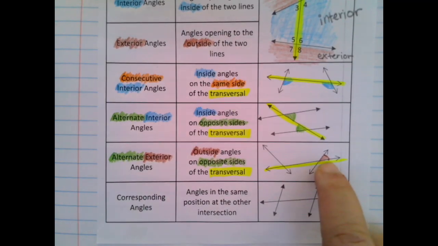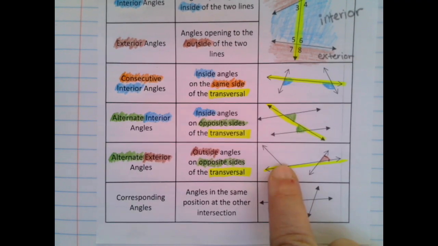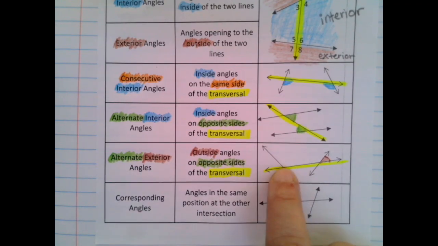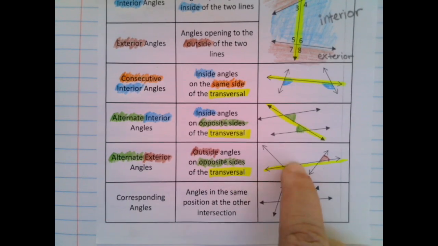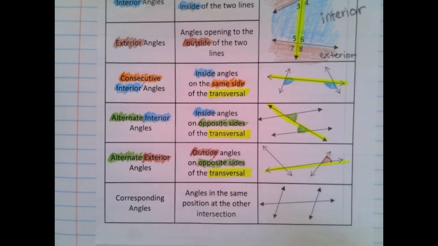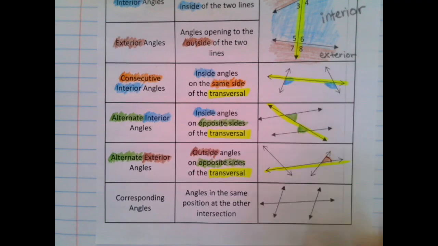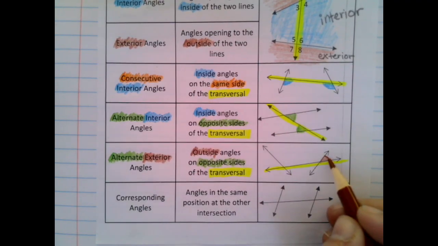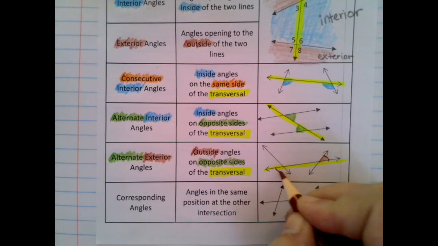To find the alternate exterior, I need to go to the other line. I'm jumping from this intersection to this intersection. I have to move over by that transversal, travel down the transversal. So I need another exterior angle. So am I going to go left or right? Which way is my exterior on this side? To the left? Yep, outside because it was not squished together. But now I need it to alternate. This one was kind of above the transversal, so we're going to go below that transversal.